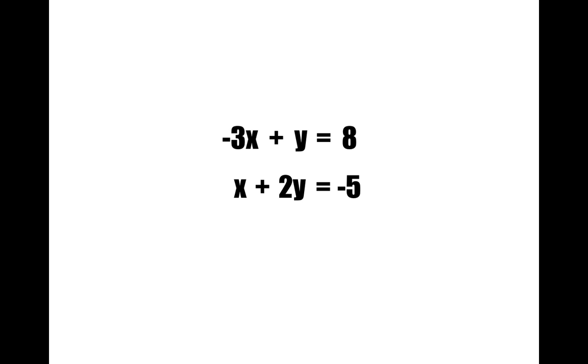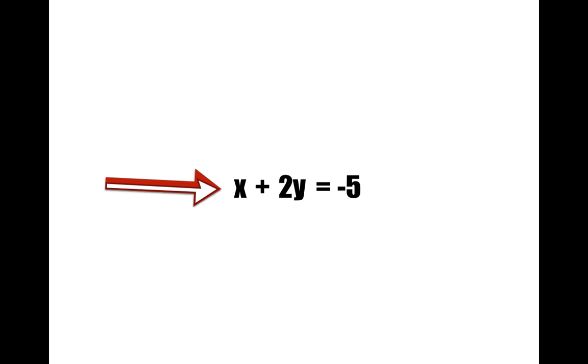So the first thing that we want to do as we consider our equations, we have two equations that will be given, is to consider which equation would be the easiest to solve for a single variable. Which would require the least amount of algebra to isolate a variable. Really either one of these would work fine because I have y singled out on the top equation, and x singled out on the bottom. So I'm going to go ahead and just pick the bottom one. Like I said, either one would work. It would only require one single step in isolating the variable. So I'm going to isolate this variable x.